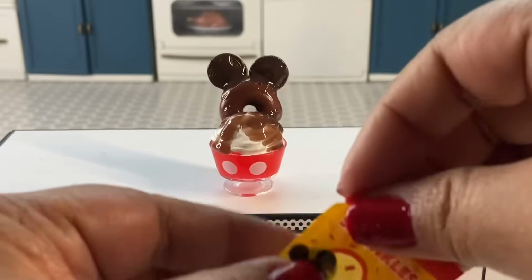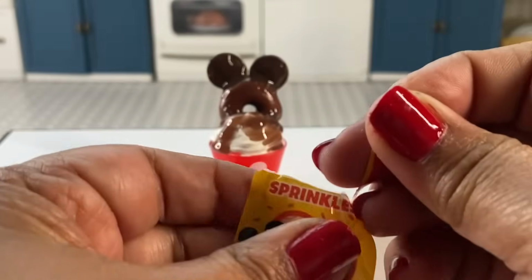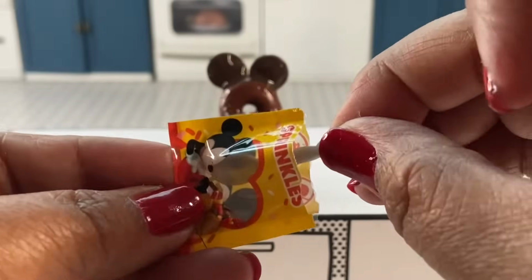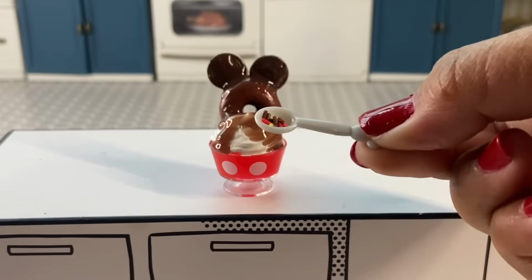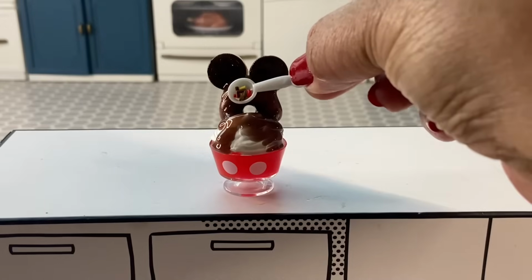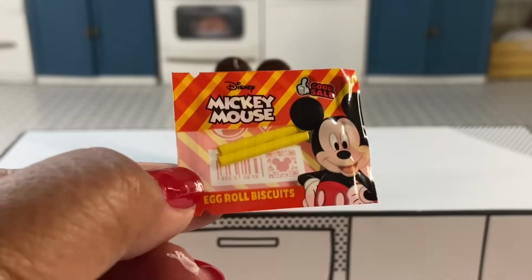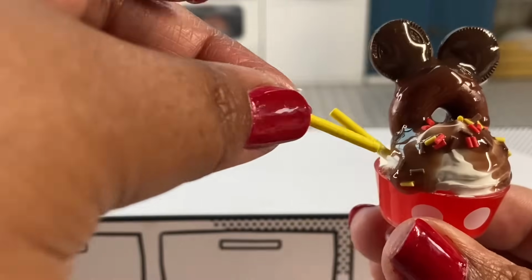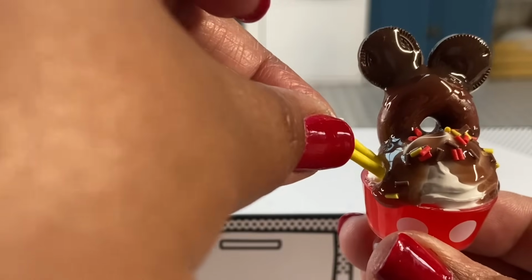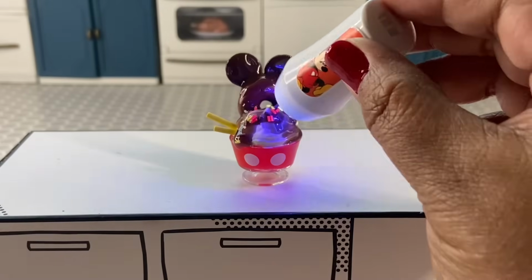Before setting everything, we're given this packet of sprinkles, which I'm going to put on top of the Parfait. And I'm going to use our cute little Mickey spoon to sprinkle those sprinkles on. We are also given these 2 egg roll biscuits, which I'm going to stick into the side. And once I've done that, I'm going to set everything.